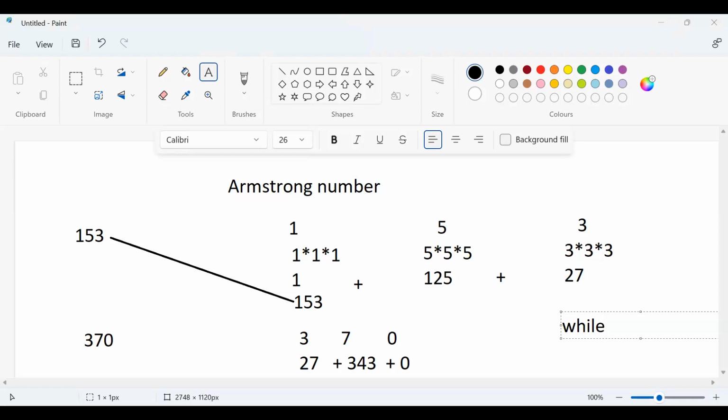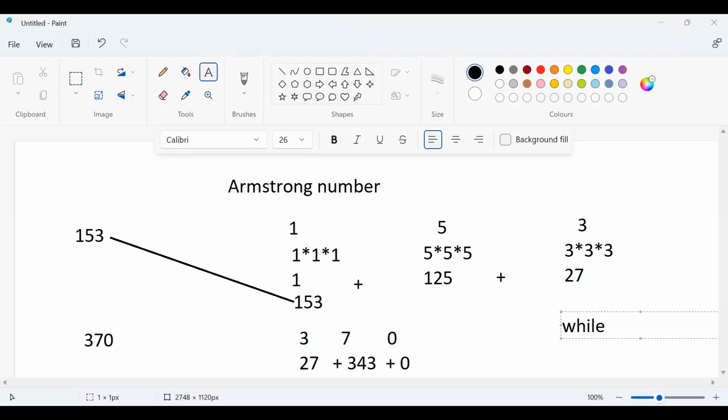So what does the mod 10 machine give you? The remainder, the last digit.